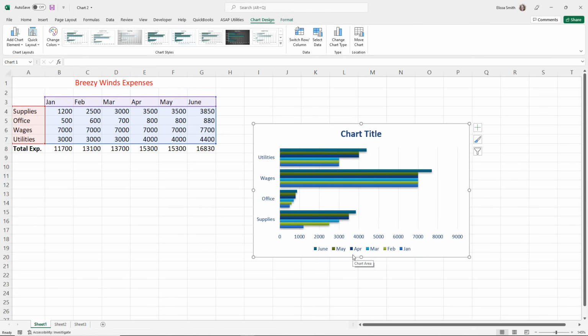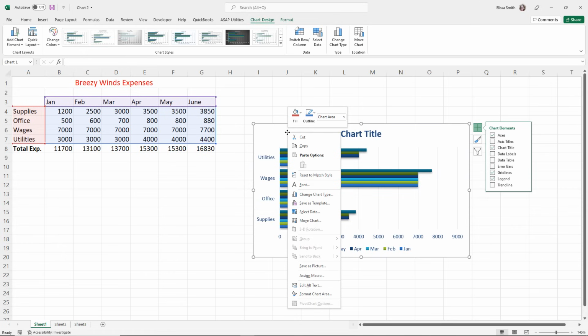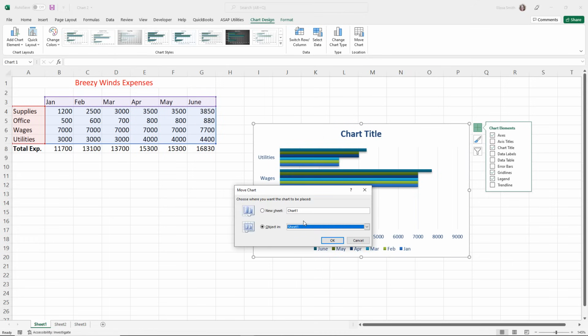Final thing, so far my charts have all been on the same sheet as my chart data. If I'd like to move them, I can actually come to my chart, right click on it, and again, I'm going to get a menu to help me edit my chart. One of the options is Move Chart. It's also available up on the Chart Design ribbon. This is going to allow me to take my chart and actually move it so that it's on its own sheet. By default, it calls these sheets Chart 1, but you can always give them a different name.